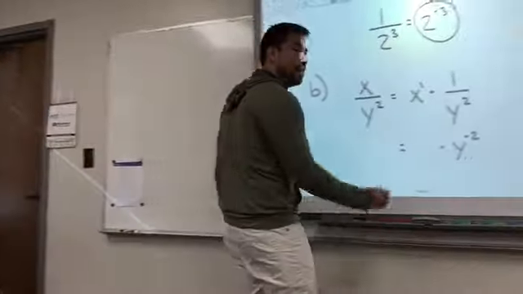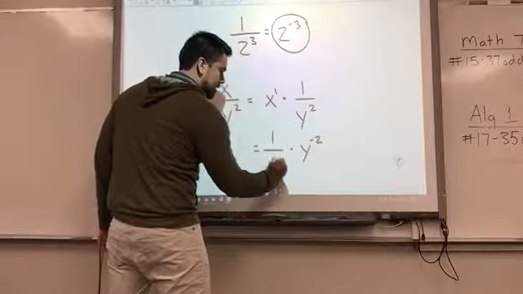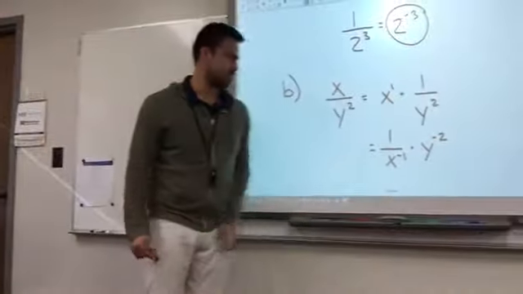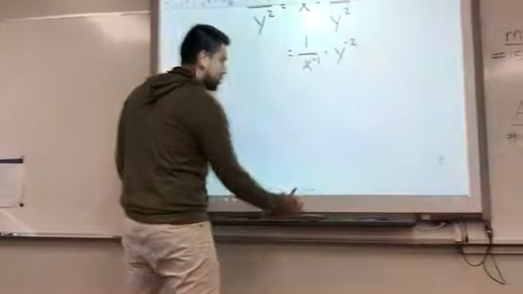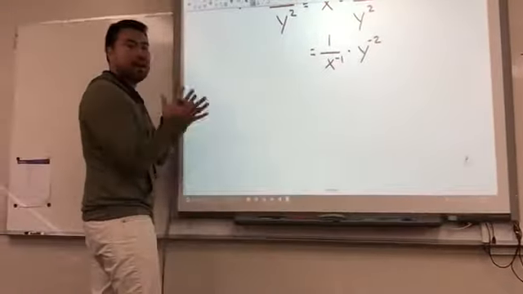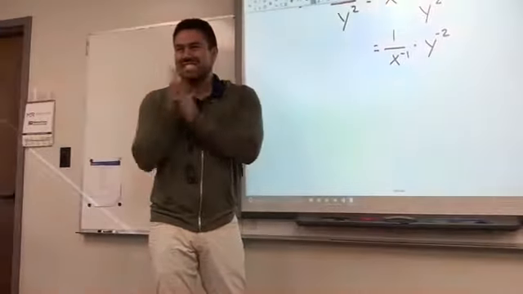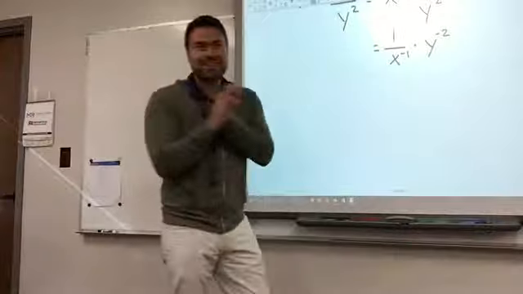Yes? 1 over x to the negative first, right? Is that what you meant? Like 1 over x to the negative first. Okay, and then how do I combine this one right here? I want to make it finally combine, and this is the tough part. Stay with me, stay with me.